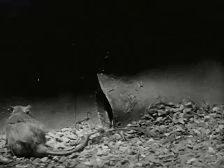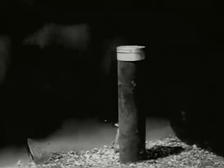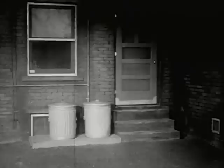Roofs, which rats are able to reach, need special attention. On this roof, rats are harboring at the junction of the parapet wall and the roof, and are entering the building through the soil vent pipe. Hardware cloth protects the soil vent from rat entry. The next step should be to eliminate the harborage at the parapet wall. In any building, every probable point of rat entry must be located and then rat-proofed.